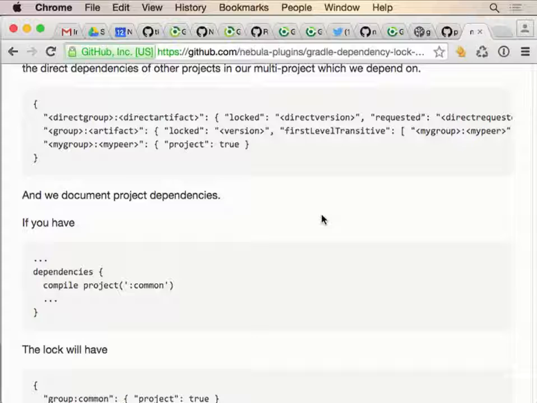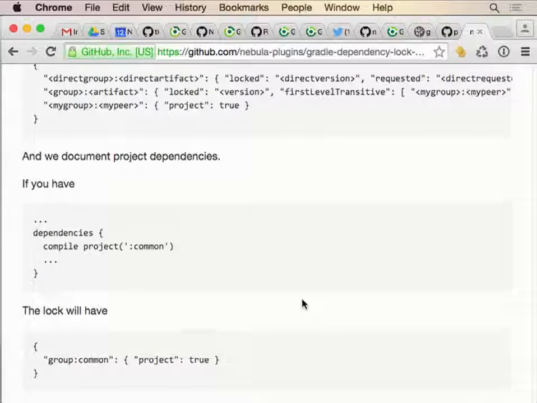So this, by default, is going to just lock the first order dependencies, because once again, making that assumption that everything that I publish has all of its transitives as specific versions, I can kind of get away with just locking the first orders. But we know that's not the case out in the open world.